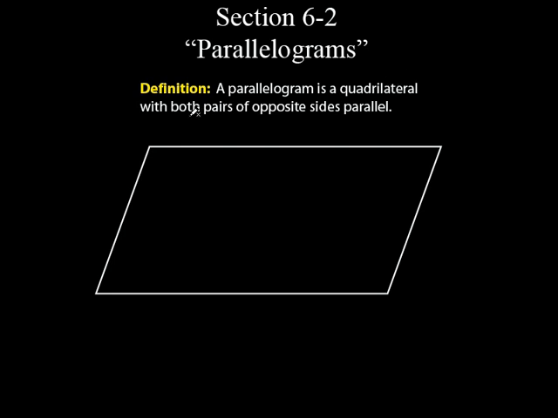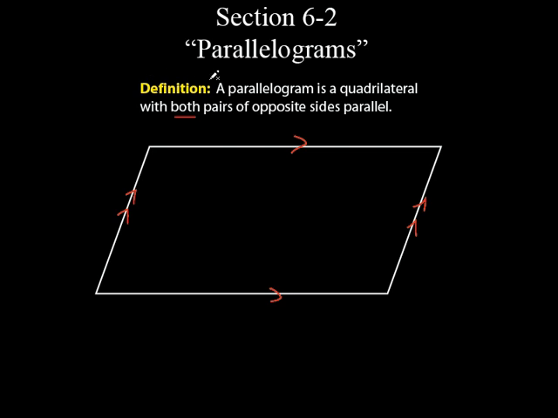What's true about this quadrilateral? It says both pairs of opposite sides are parallel to each other. So that means that this side and this side, they're opposite each other, so they're parallel to each other. Now it says that both pairs of opposite sides are parallel. So these two are parallel, and these two right here are parallel to each other. It doesn't say equal or anything like that. We'll get to that in a second.